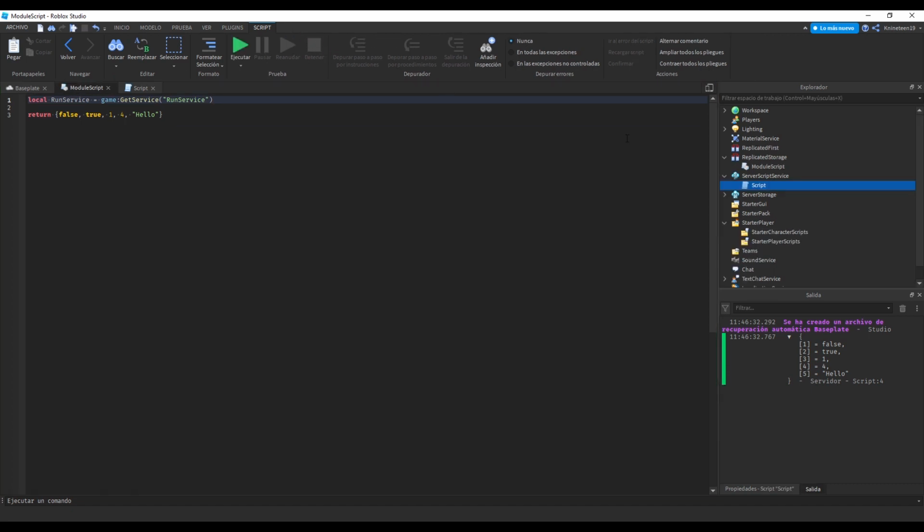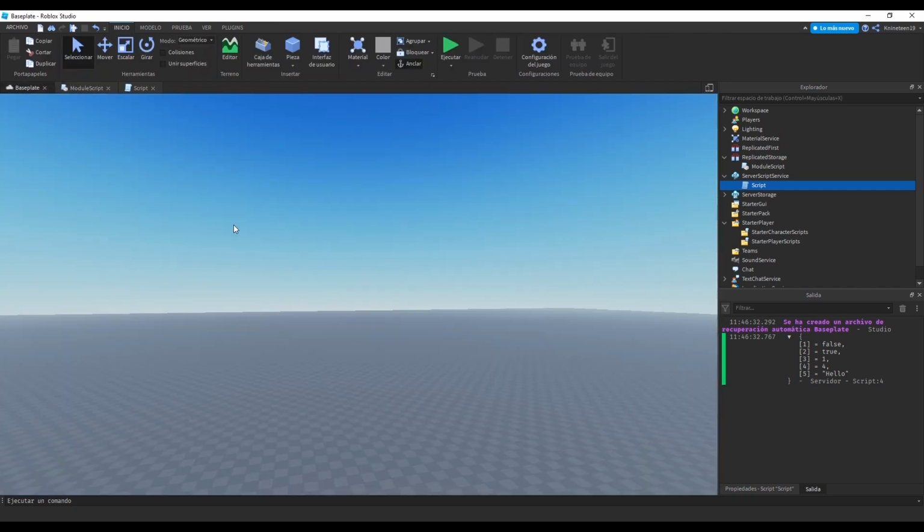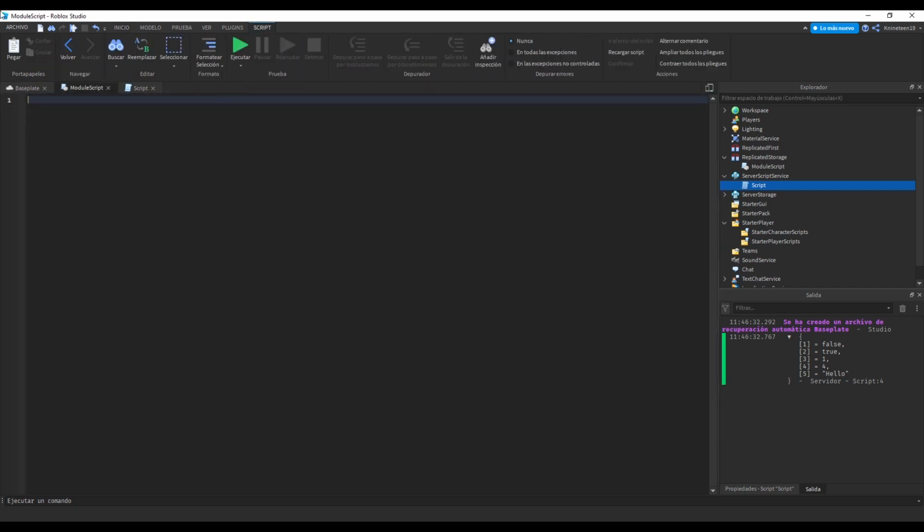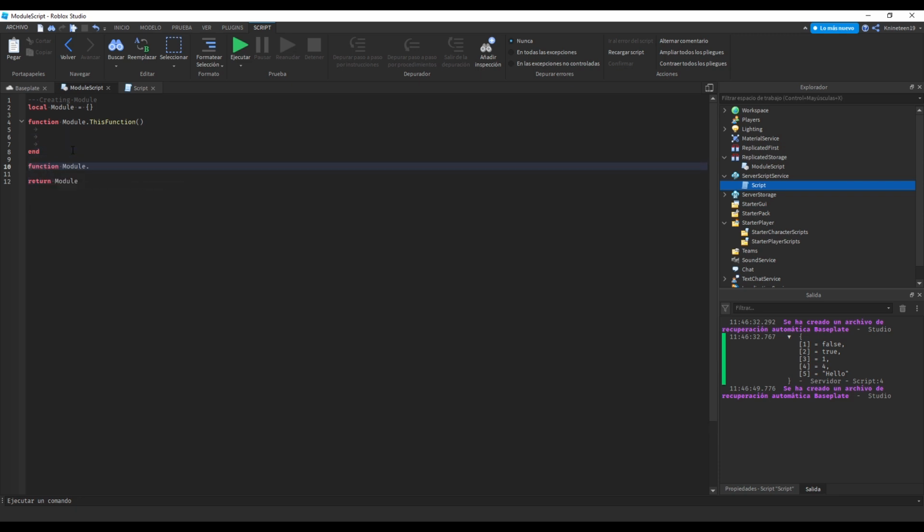Well, you could do a lot of things with that. Probably one of the most common things people do is create a table or something, right? So we do creating module, as we'll call it. Local module equals a table. And then function module dot this function. Now this might be some unfamiliar syntax to you, but think about it like this. If we were to return module, right? That's what you would normally do. And you can make another function, module dot this other function. You can do the same thing, right?